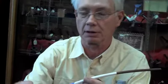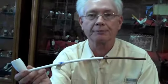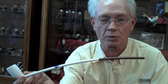Original Churchwarden was the old clay pipe, dates back to our colonial times and earlier. My understanding, some of the rivers of Europe still wash up clay pipes that give them the stamping on the pipe. They can date back to the 15th century. Marvelous piece of American history with the old clay Churchwardens and the old roadhouses.